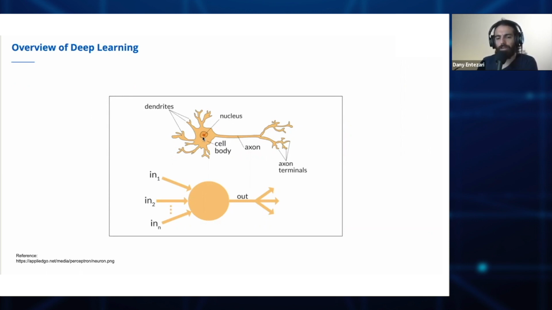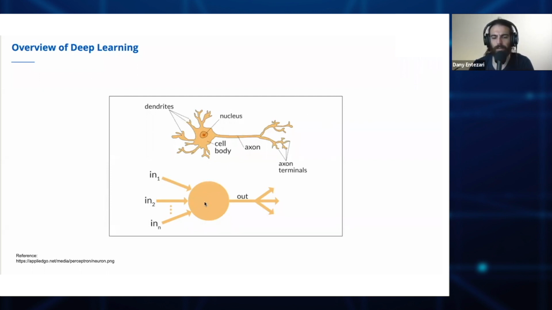If the signal is strong enough, then another signal will travel down this axon and onto these other terminals. And it is at these terminals where we have connections with other neurons. So the way we are able to learn things and remember things is by these electrochemical signals firing off all of our brain. And so we have these neurons come together to form thoughts, to form memories, to form ideas. Okay?